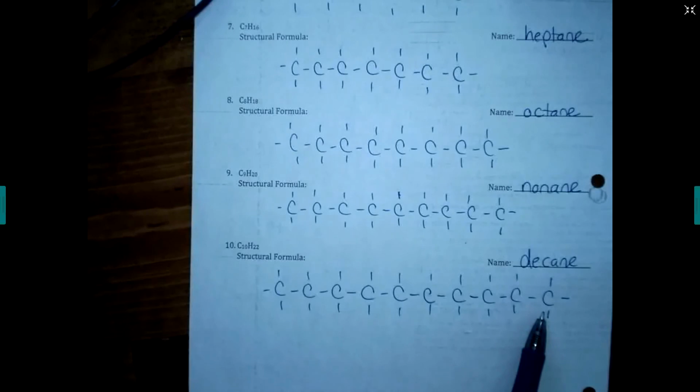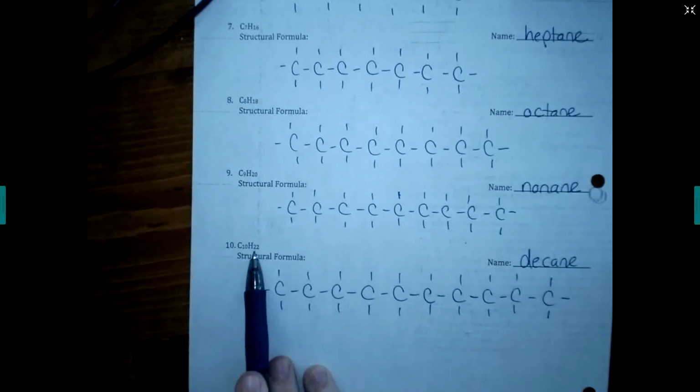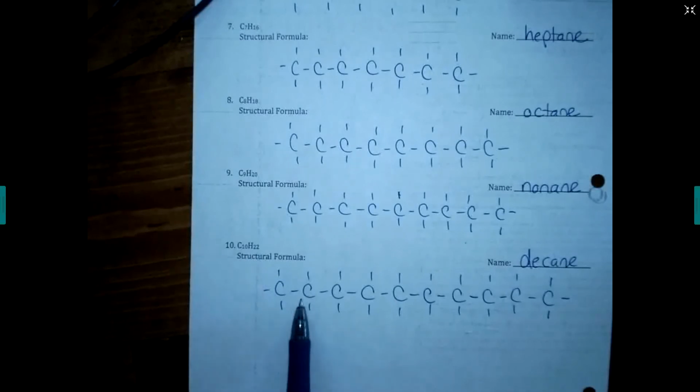One more thing I want to point out is there is always twice the number of hydrogens in an alkane plus 2. So you can think of it this way. For every carbon, there are 2 hydrogens. So that's twice as many hydrogens, and then you count the 2 on each end of the chain. So twice as many hydrogens plus 2.